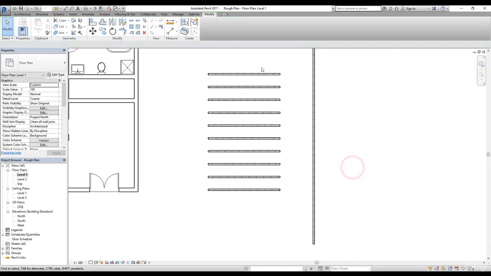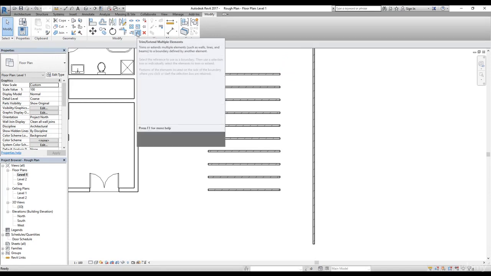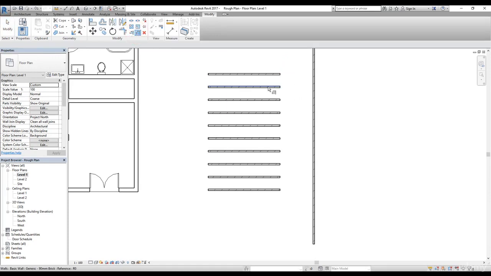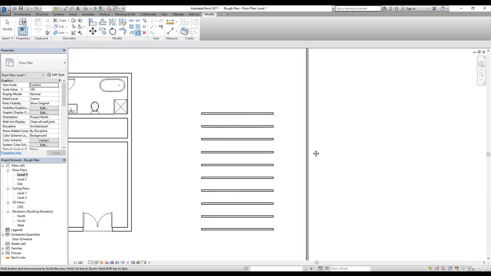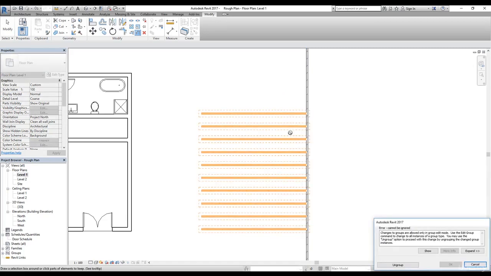And now let's say you want to extend all of this wall to this reference point. But if you select this single element command, you won't be able to select multiple elements, right? So you can't make a window selection, right? But if we select this trim and extend multiple elements, then I'm able to select the multiple elements. Now, first of all, we need to select the reference point. So this is our reference point. I'm going to click here. This is going to be our reference point. And now I can make a window selection, or I could click on each of these lines. I'm going to click here, and there it goes. All of this wall is being extended to this boundary.